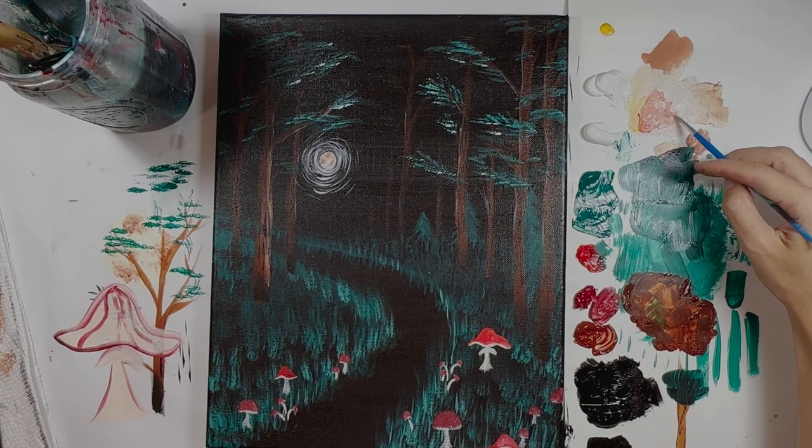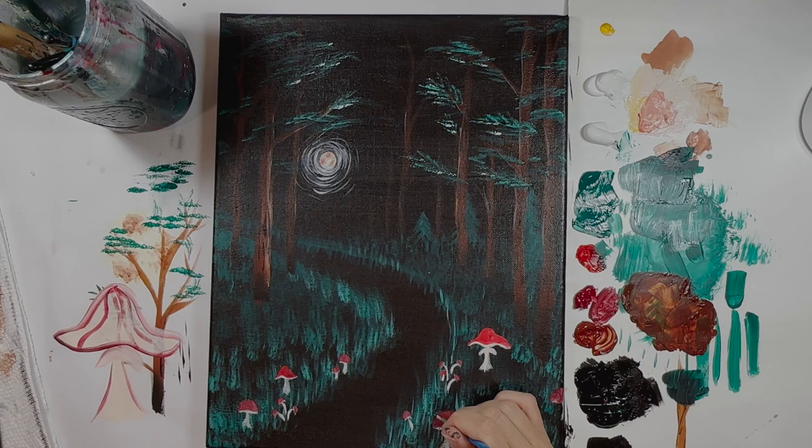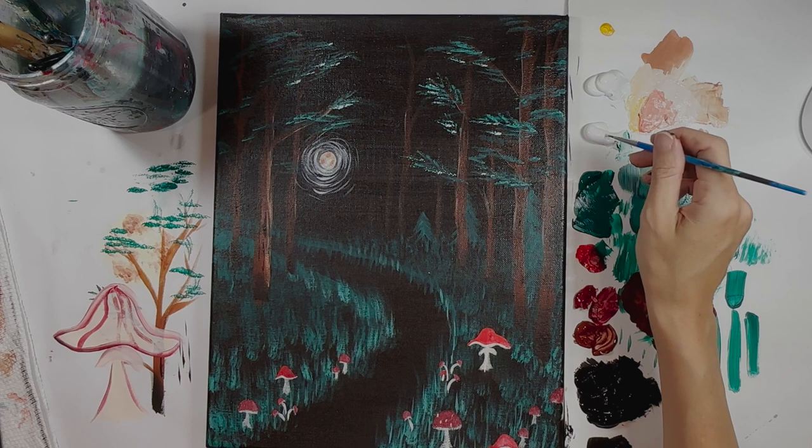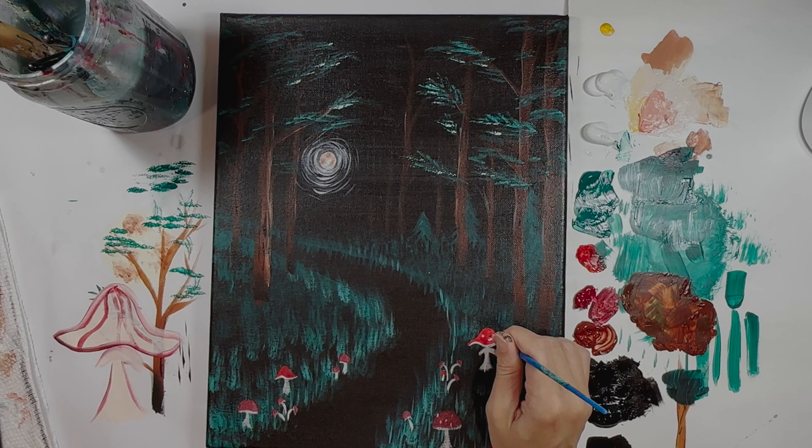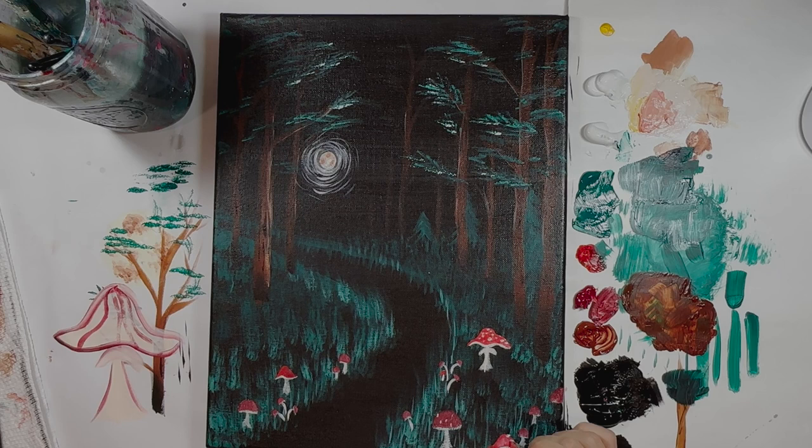So I could come to my darker mushrooms. Could add little dots. I'm gonna go for the standard white polka dot on my big red ones. So using white paint and just doing little dots. It's important to have them going off the edge of the mushroom as well. Maybe for my peachy color, I'll do some lines.